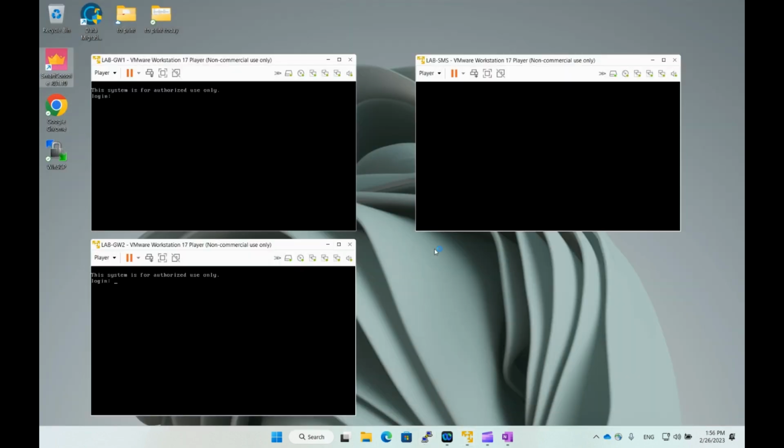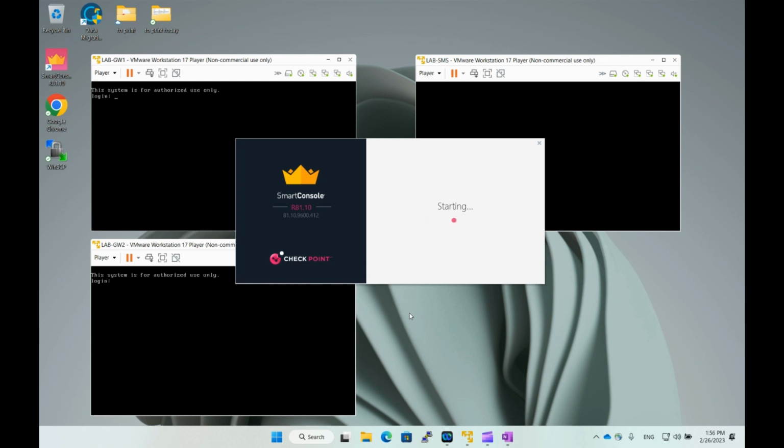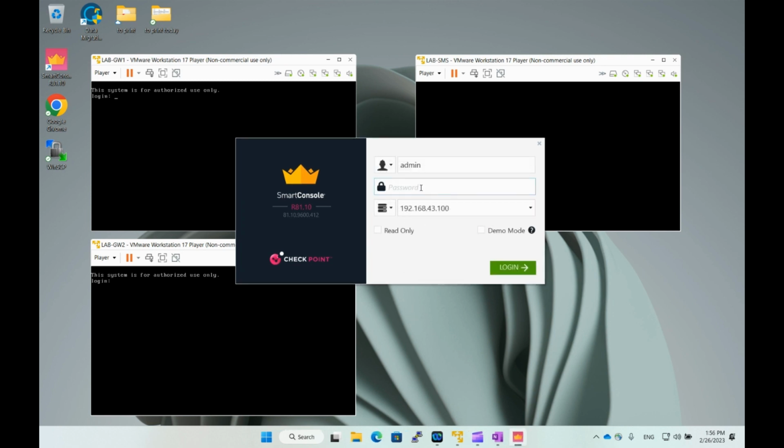Now we can start SmartConsole. Here we already have the smart management IP address from the previous lab, and we just need to enter the password and log in.